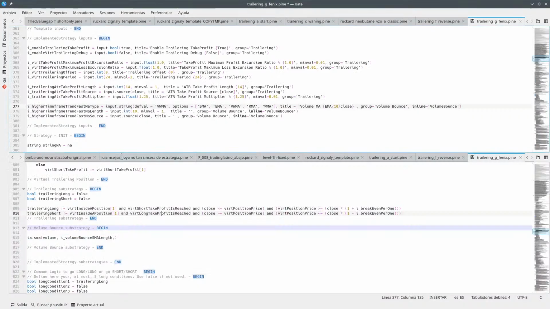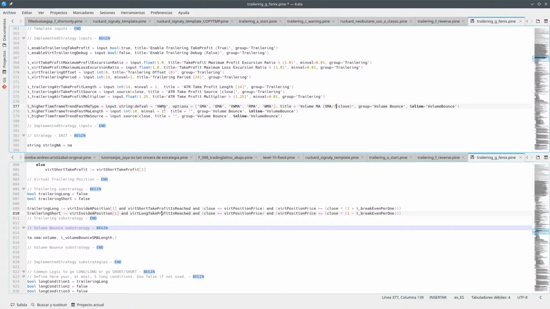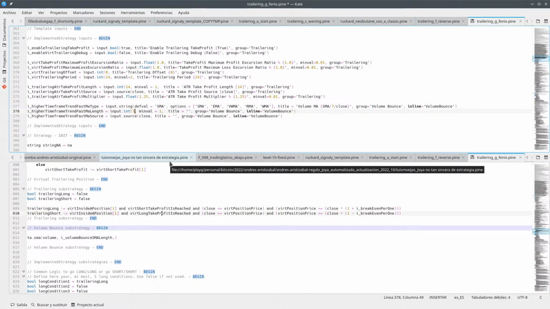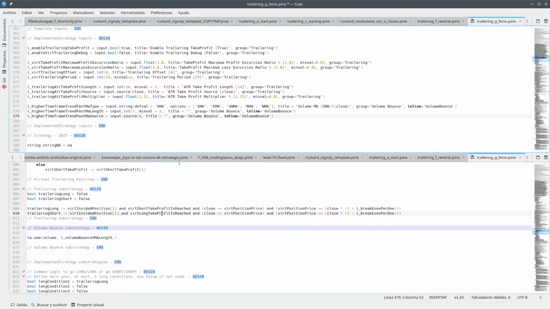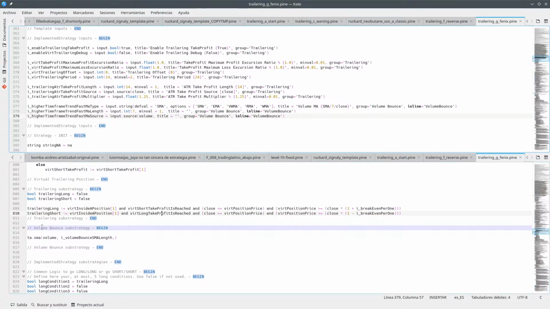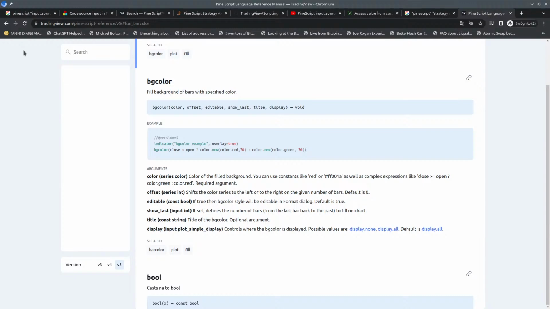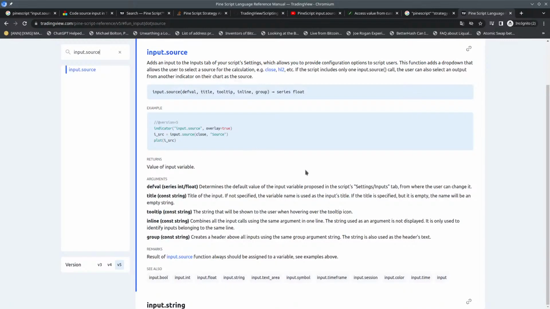So once we go back here, by default this is going to be SMA 7. So we want this to be SMA and we want this to be 7. And here's the question, can we set this as volume or not? So I'm going to check input.source from the Script manual, which are the values that you can use here.